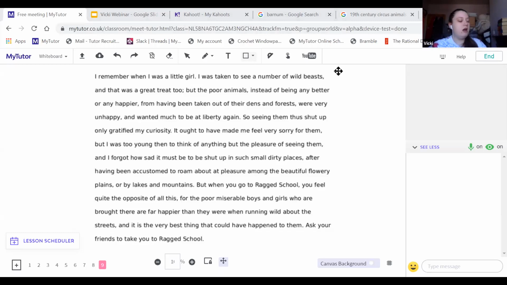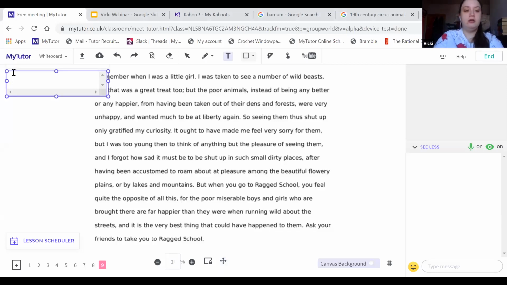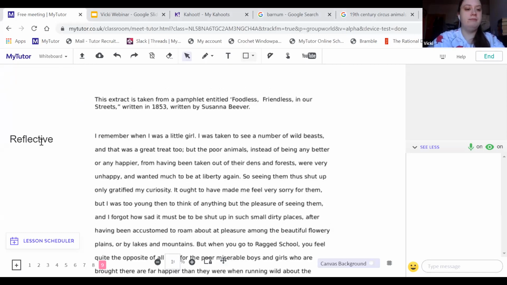Okay, emotive. Yeah, I think there definitely are some emotive undertones. So it's a very reflective piece. So I remember when I was a little girl, so she's sort of responding in the way that you might expect a child. So it reminds me a little bit of the tone that To Kill a Mockingbird is written in, because the narrator is writing reflectively as an adult about what went on when she was a child. So I think that's quite an interesting thing to talk about.